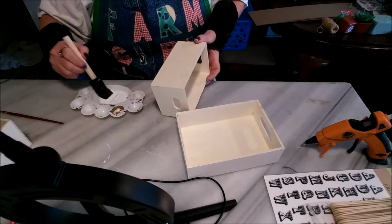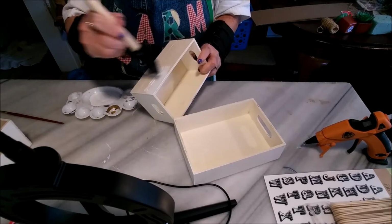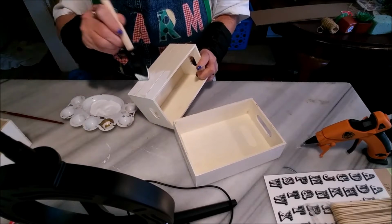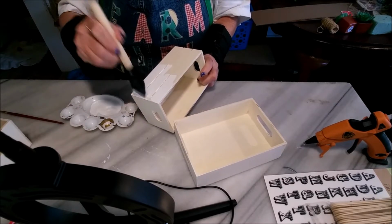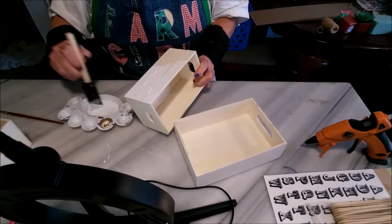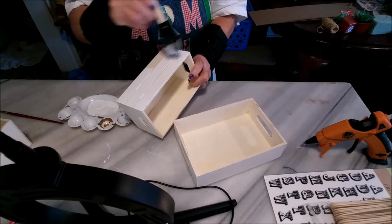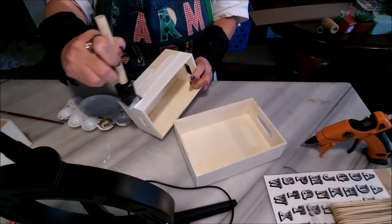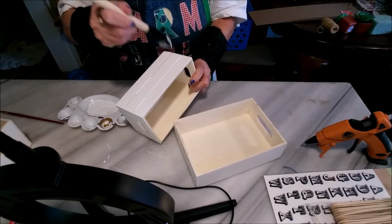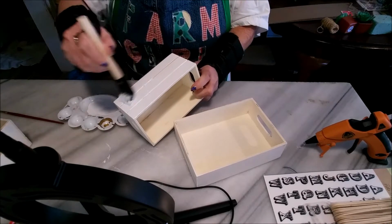I'm using a sponge brush because I found it's easier to paint these crates with. And if you don't want the wood to show in it, you'll need to put 2 coats on. But I'm just putting 1 because I want some of that wood coloring to show through. But anyway, let's just go through and paint all these.